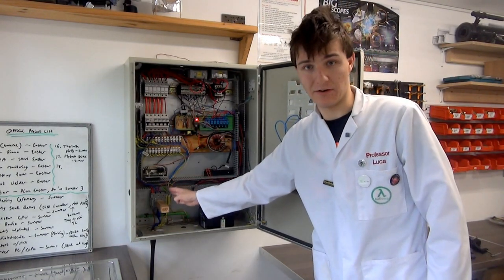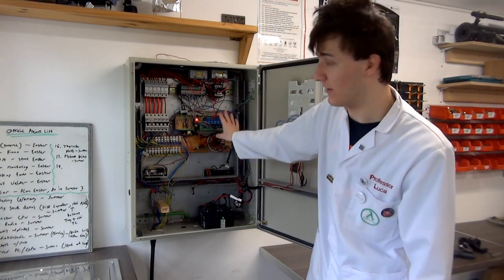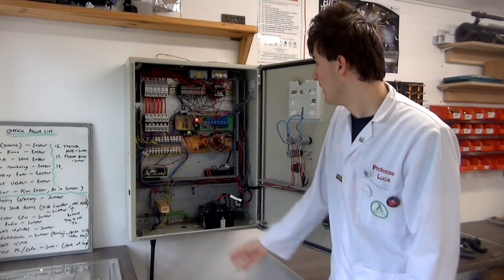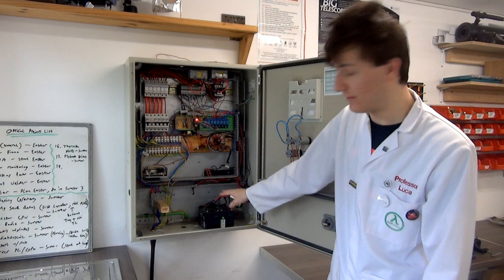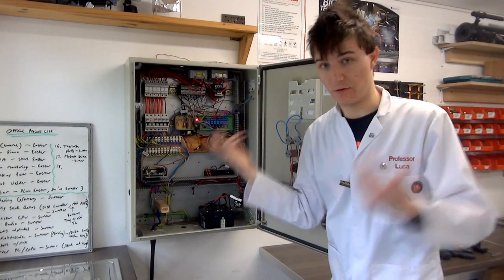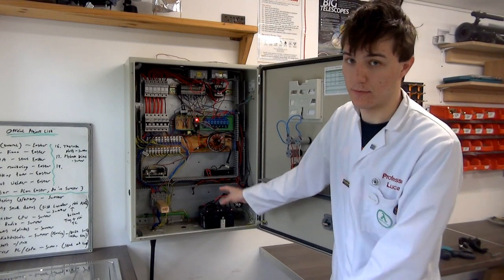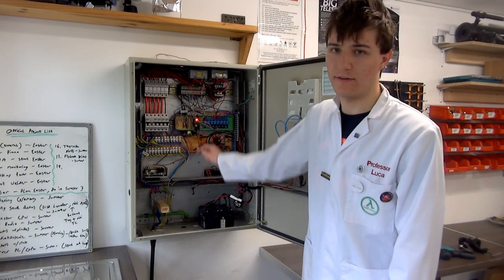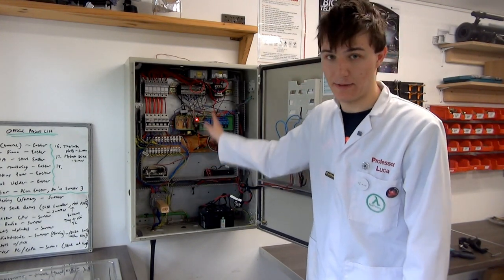Now that's all been there for ages. That's been there since the power first ran to this lab about a year ago now and of course all of this was empty space because it doesn't need any more. Like I said this was for a big public building with many more circuits. In fact when we got this cabinet it was full of components which are reused and recycled for this project. Now there's actually two things going on in here. There's the power monitoring and there's a backup power system which is a UPS system I've built and integrated into here that will kick in if there's ever a power cut and provide power to the lights and the wall sockets and stuff like that.